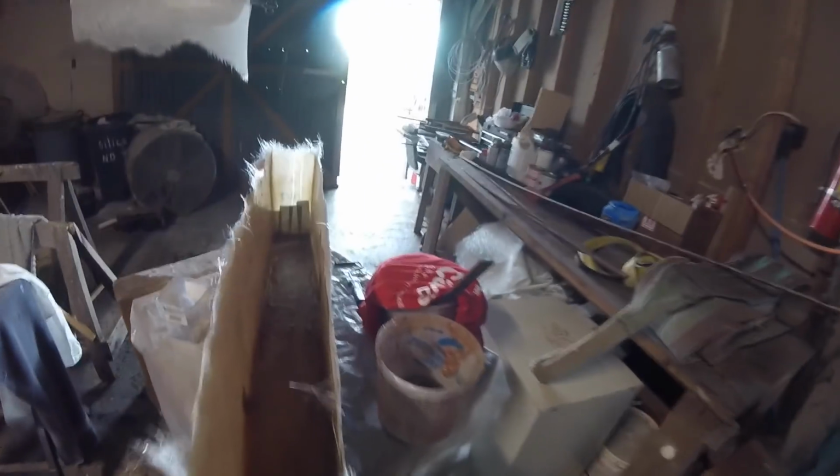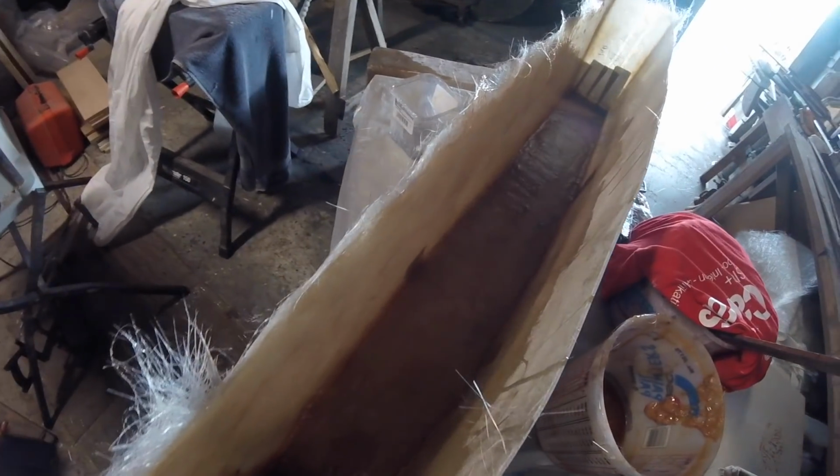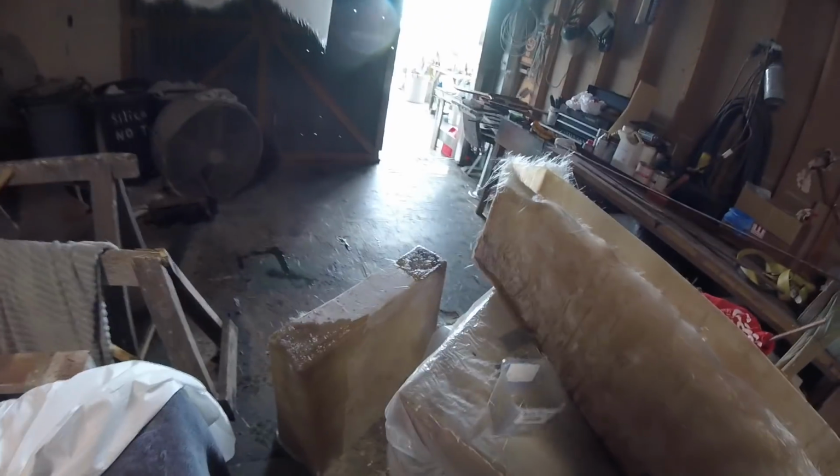Water tanks are now glassed up. Wait for those to dry. And I also glassed the outside of the fuel tanks.